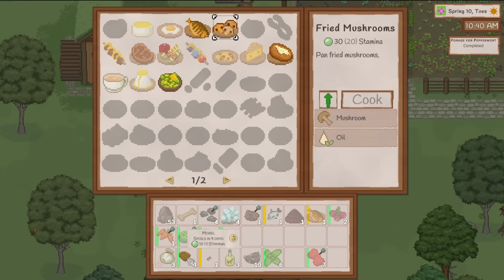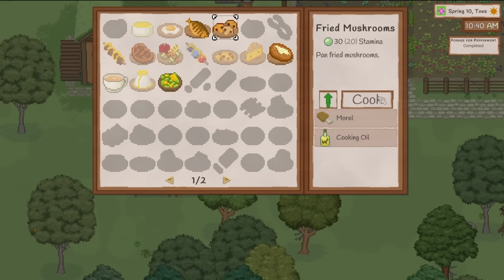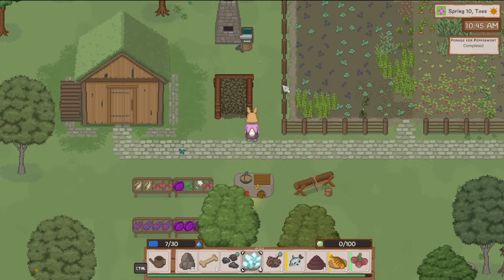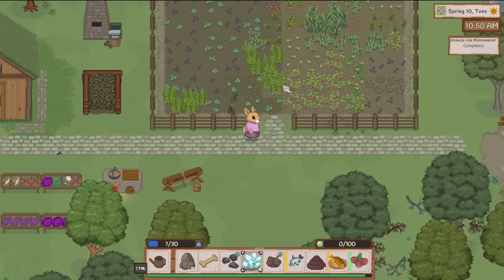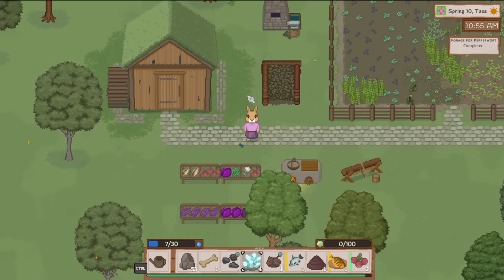Have a mushroom? I've got some mushrooms. Have some oil? Yes. Cook some fried mushroom. And in the meantime, I won't be able to water anything. Did it really take 100 to do that? Oh, I suppose I planted seeds as well. So probably, yes, it did.